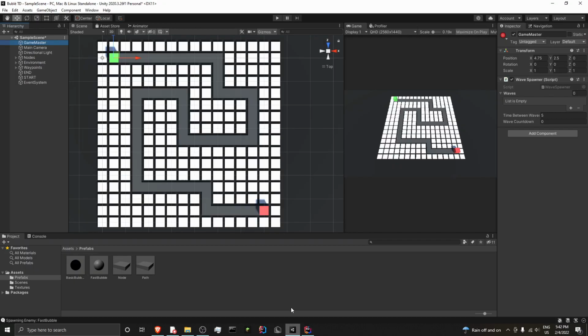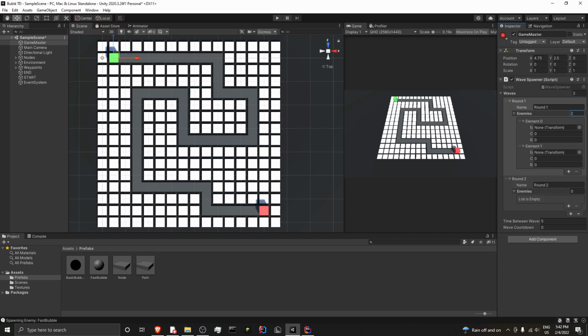Now that all this code is done, I'm going to show you how everything works. As you see here, we now have this little waves drop-down in the inspector. I'm going to type in two waves for now. You can say round 1, and here you can say round 2. Now it says list is empty because we have no enemies here.